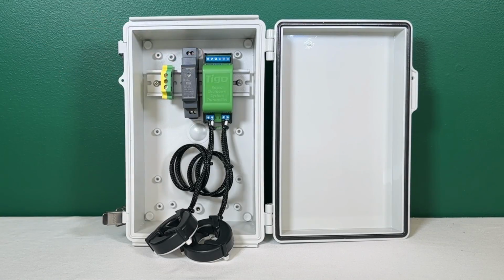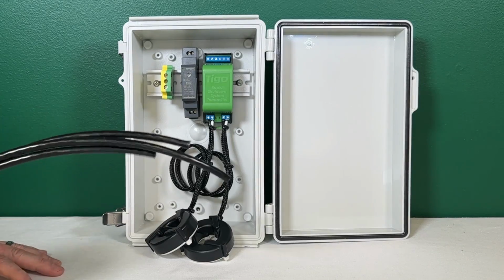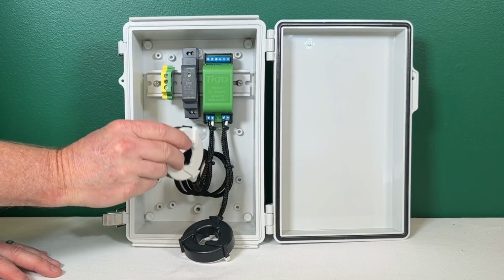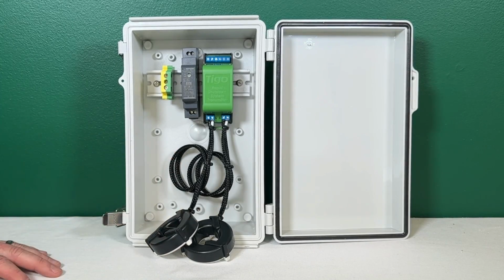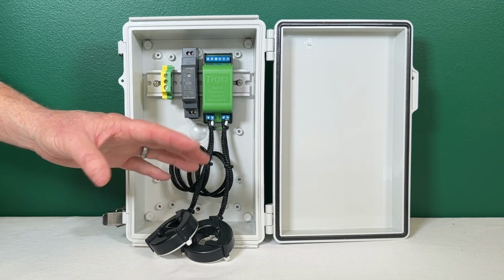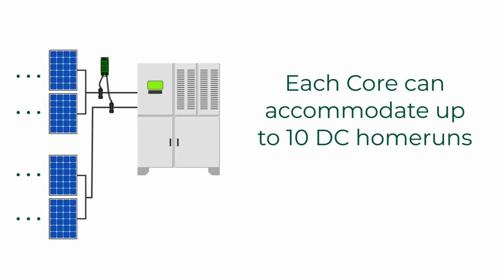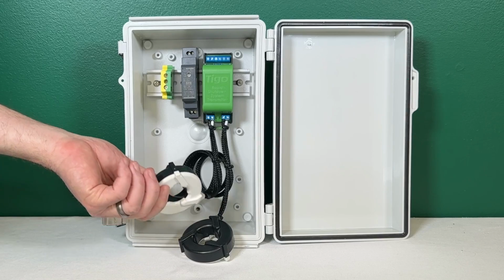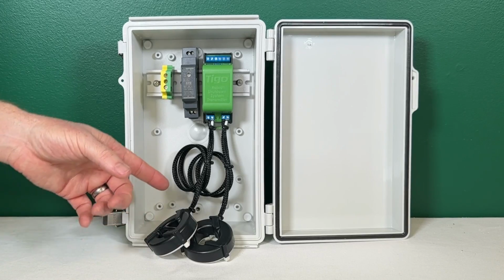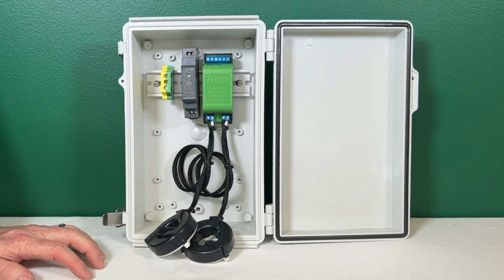All right, so we have all 3 components attached to the DIN rail. We will not attach power yet. We will do some other things first, starting with running the negative conductors of the PV array through the cores. You know, this is a dual core, so there may be a couple reasons you need a dual core transmitter. Maybe the inverter that you're using has more than 10 strings to it. And since we can only put 10 strings in a single core, then you would divide the strings up and run them in each of the cores.